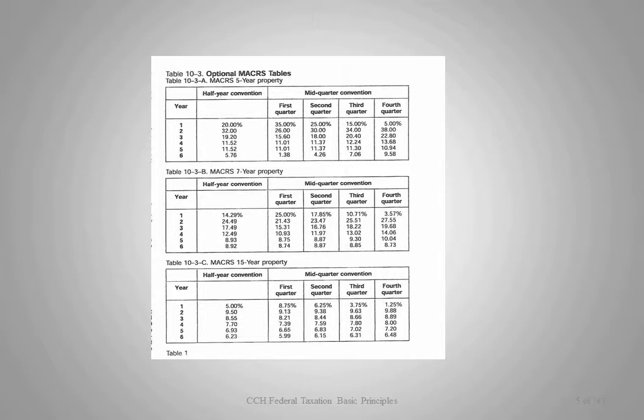So when you're using these tables, if you spend $1 million on equipment, you will always use $1 million as your basis, and you will simply pick up your percentages from this table. Inquiring minds who want to understand where these numbers are coming from, on page 4 of your checklist, on the other side of this page, are some explanations of the math, how you get to 20% for the first year when it's 5-year property, half-year convention.